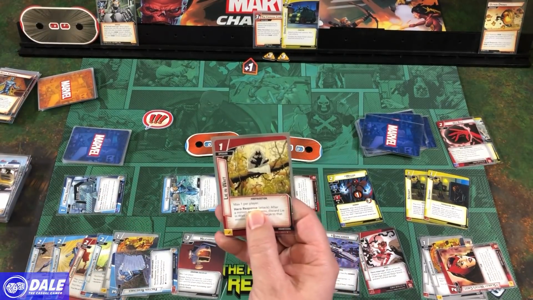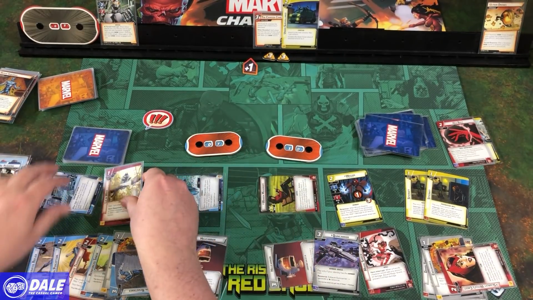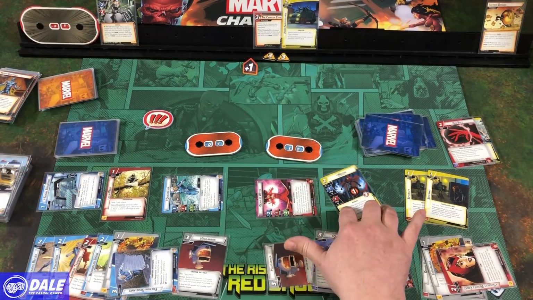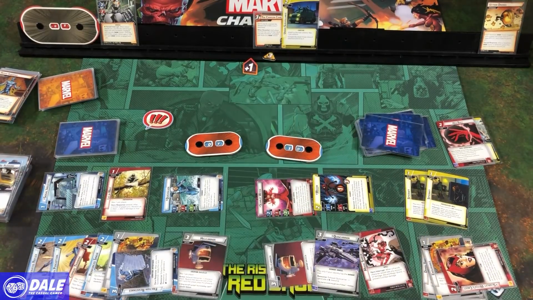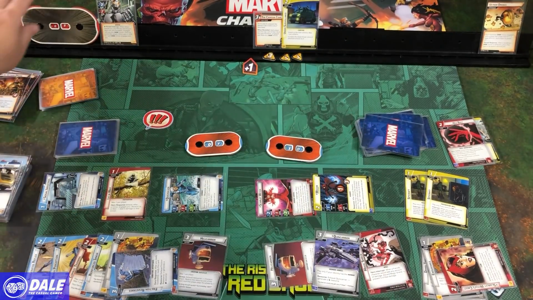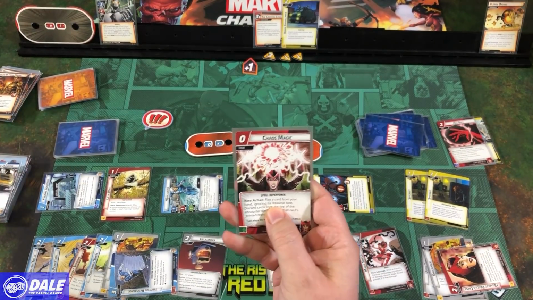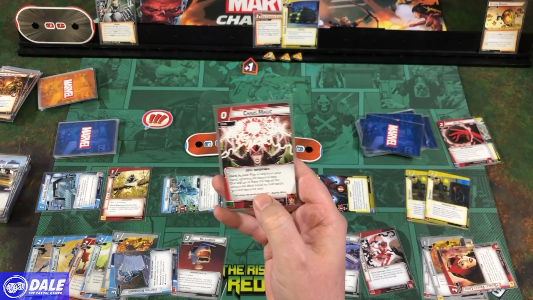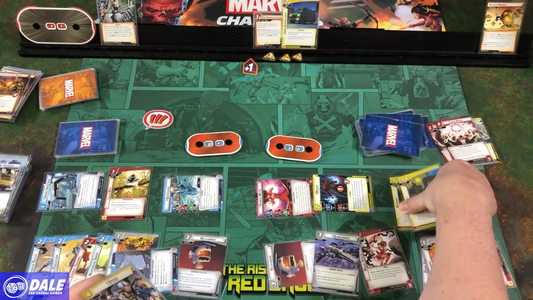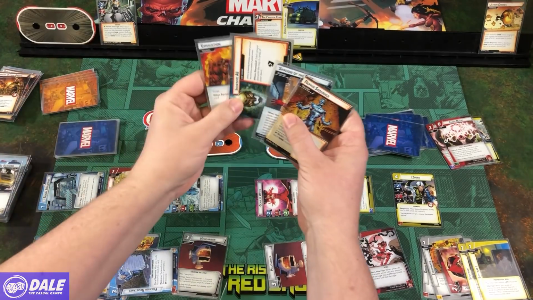Use that for Lie in Wait. Hero response, after a minion engages you, discard Lie in Wait to deal 3 damage to that minion. Then we'll flip over here, thwart for 1. Deal 2 damage to an enemy, down to 6. Chaos Magic: play a card from your hand, ignoring its cost, and then discard cards from the top of that. So we're bringing in Speed for 4. So 1, 2, 3, and 4.